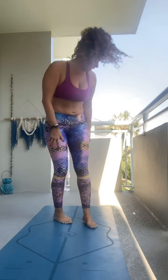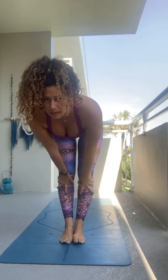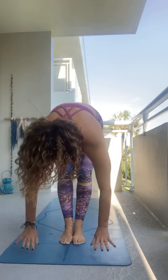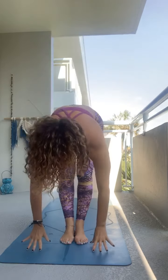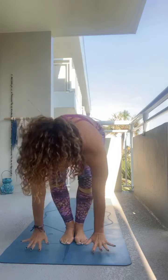All right. Walk, step, jump, or float top of your mat. Inhale, lengthen halfway. And exhale, fold. Inhale, rise again. And heart center. Inhale, chair pose. Sun salutation B. Exhale, fold. Inhale, lengthen. Walk back to plank.